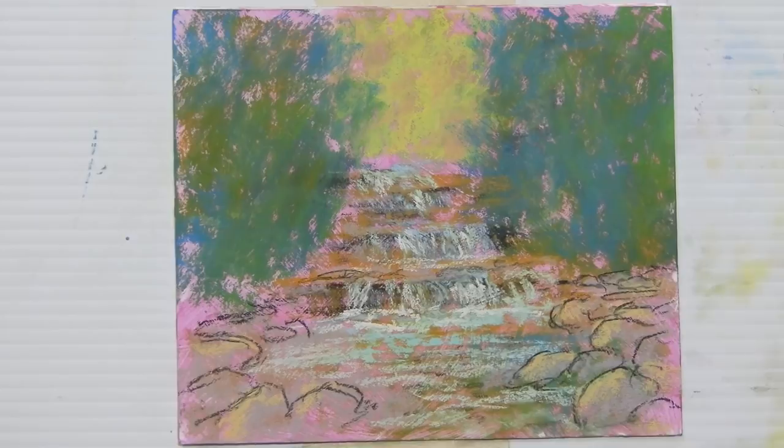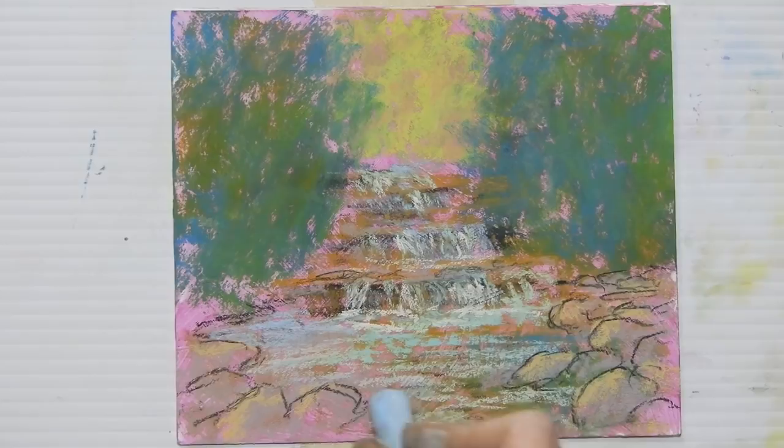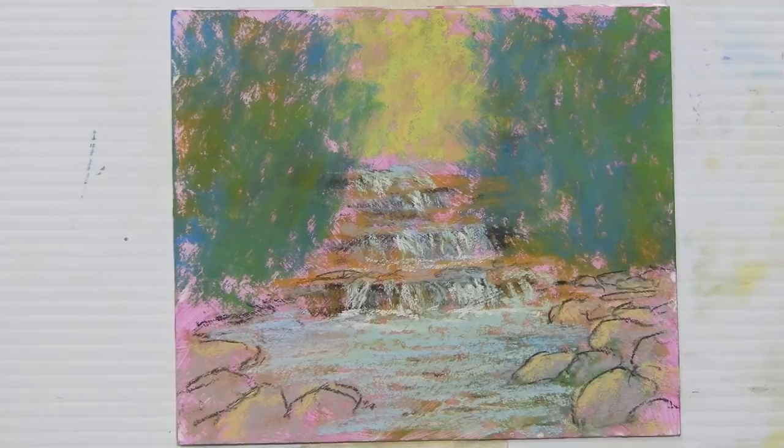Bit of mixed media never hurts. Now it's become more pool-like there. And I can keep pushing and pulling that as much as I like. Just load in a bit of water going back through there. And that just changes the shape again of that area. And the warmth is coming through from underneath and helping to create the look of water here.